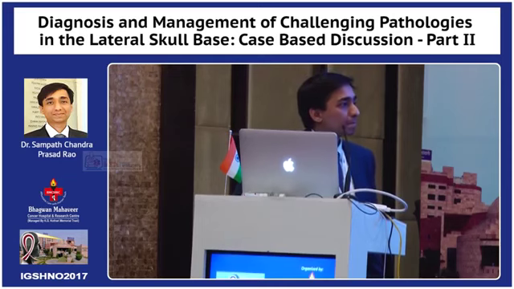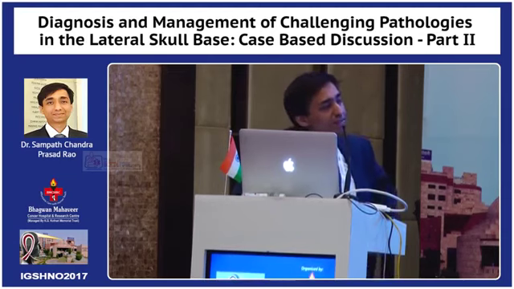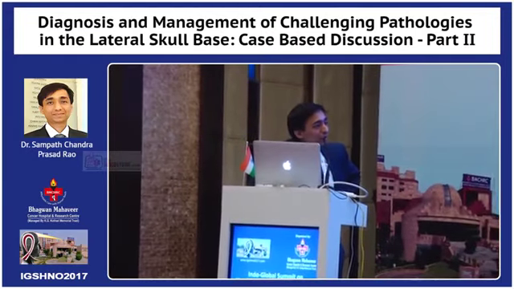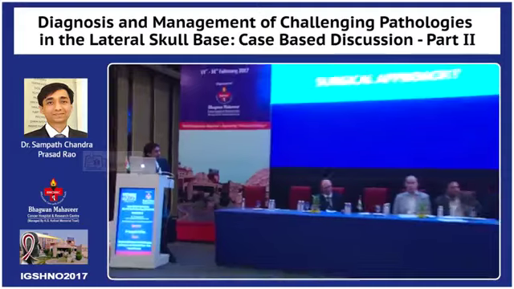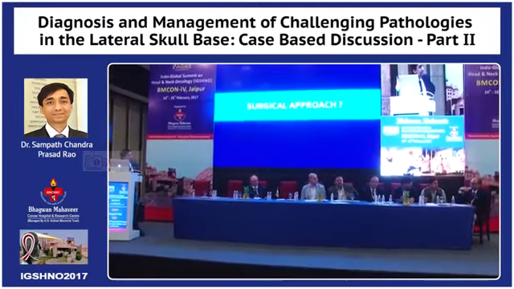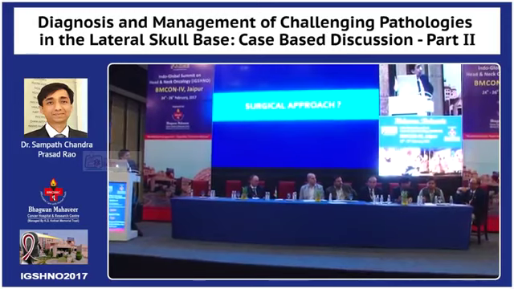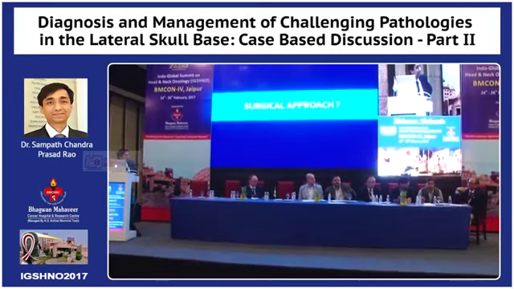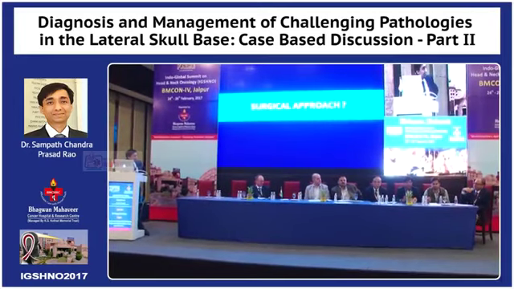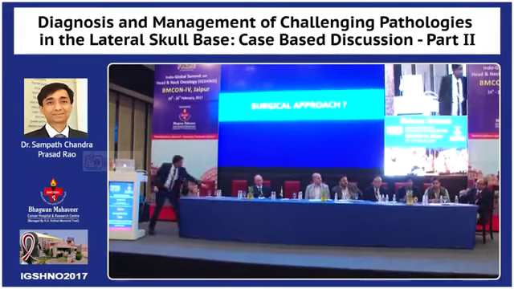Before we go for surgical approach, I think one more testing which we follow at our institute, the cross flow testing. Cross flow, okay. So in this case, would you do it if it's a C2? The cross flow is a must. Okay, so you do it in all cases? In all cases, we do cross flow. Simple balloon occlusion may not give you that much idea. Cross flow will definitely, in case you need to sacrifice it or you injure it, tell you at least whether the contralateral circulation is filling it or not.